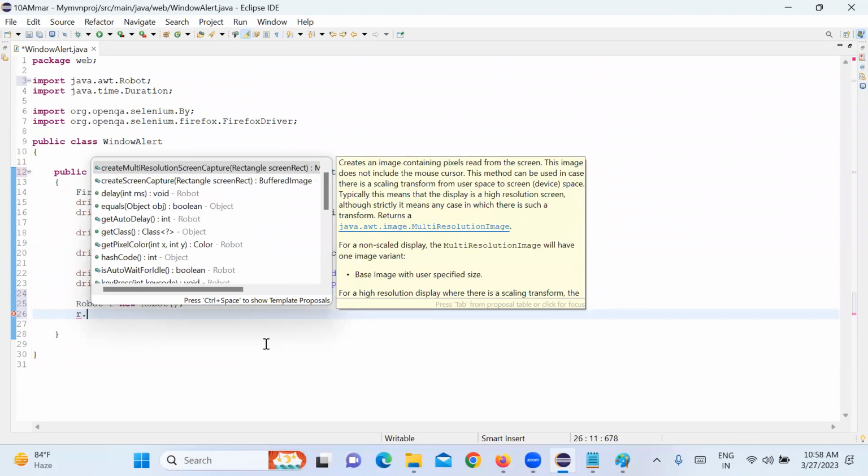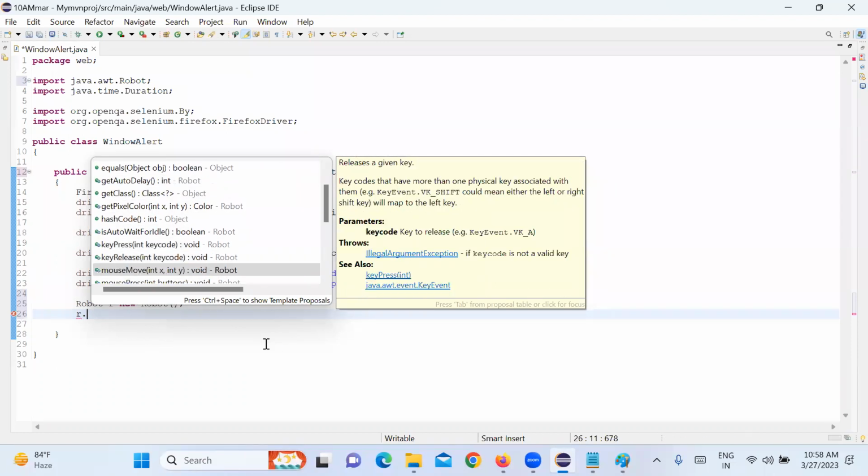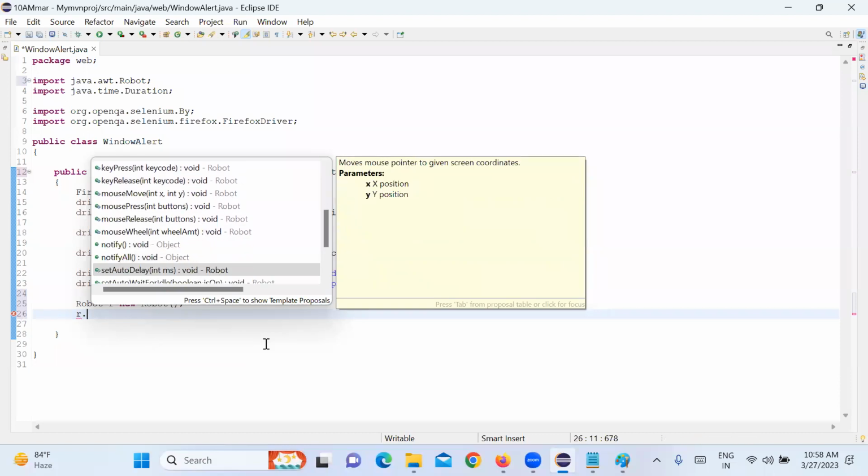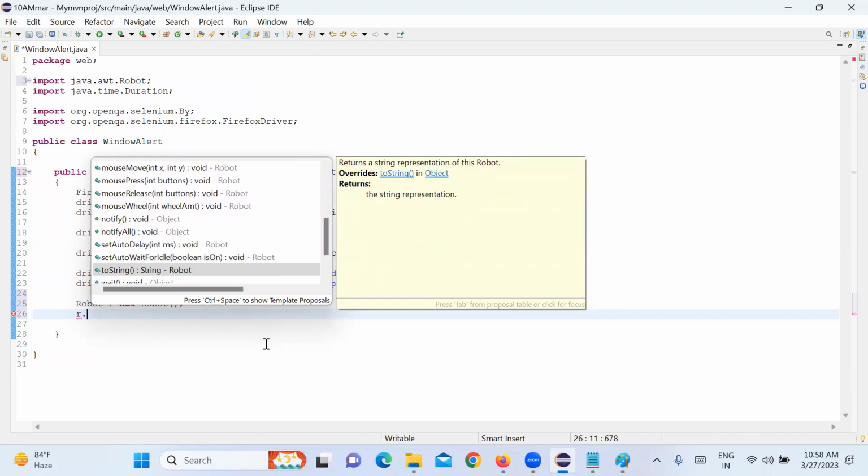Now where is the relevant method to type a value? I need to type the path of the file name, right? Is there a relevant method to type a value? There is no send keys in this list, right? There is no method called send keys. Yes, sir.